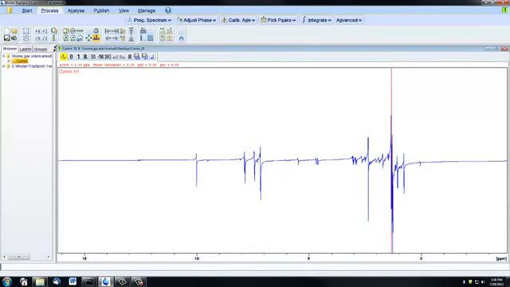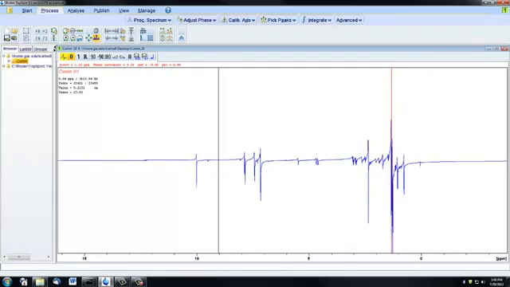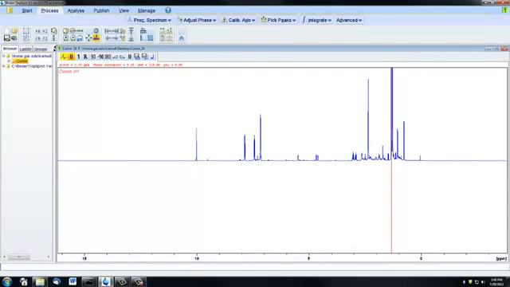So the first step of manual phasing is to do a zero order correction, which is done using this zero icon here. So if you click and hold on the zero and then move your mouse upwards and downwards, you'll see that the baseline is moving, and that it's moving most dramatically in the immediate area near the red line. So the goal of the zero order correction is to get the baseline as smooth as possible in the area of the red line, and we're not going to worry about what the baseline looks like on the left or the right. We're just going to look right around that red line.